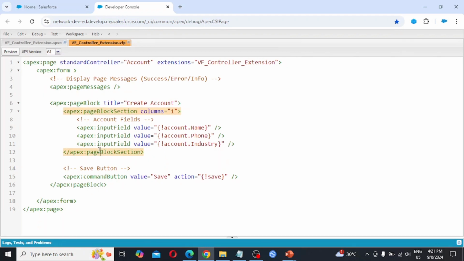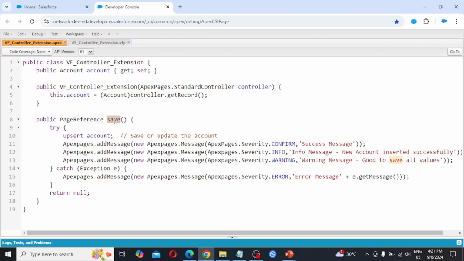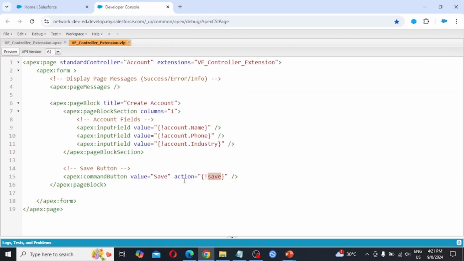Then apex:pageBlockSection is closed. Then the save button, which gets called from here. The command button value equals Save, and the action it performs is the Apex class save. Then apex:pageBlock is closed, then apex:form, then apex:page.